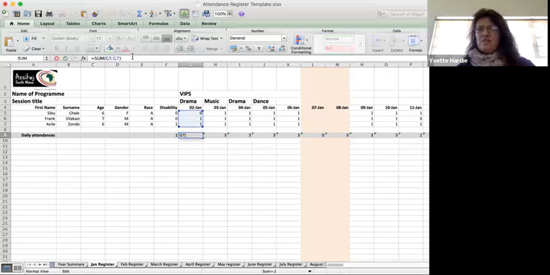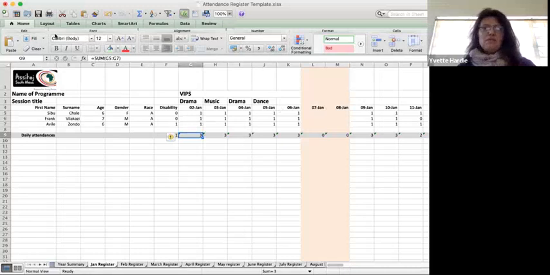Now, what you'll see is that the daily attendances are being totaled at the bottom there. So you can see I've got the Excel formula, which is sum, and then the brackets of the cells G5 to G7, which are the ones that we are calculating. And you'll see that if I change the amounts here, so let's say that Sibu actually did attend, then immediately that changes to a 3.